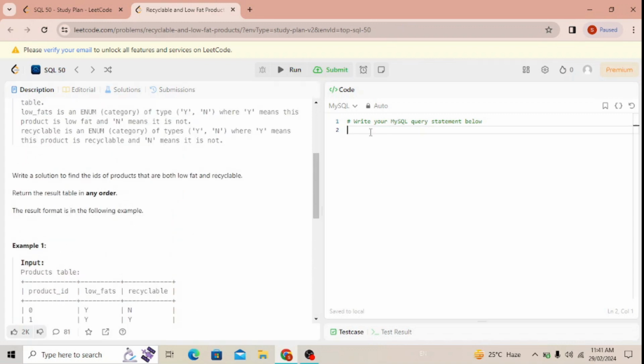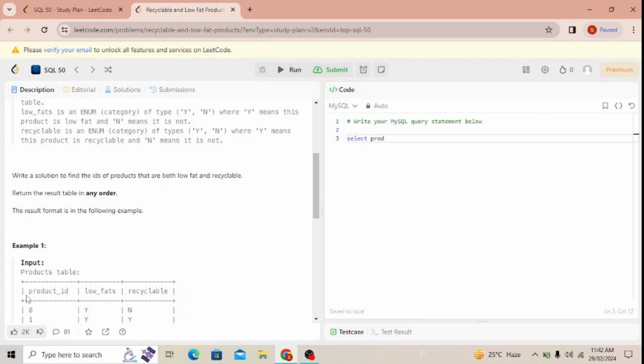Now see how to write the query. First see which column I need to put in output. So here I need to show only the ID. So write that column name with the select operation. So select product ID.